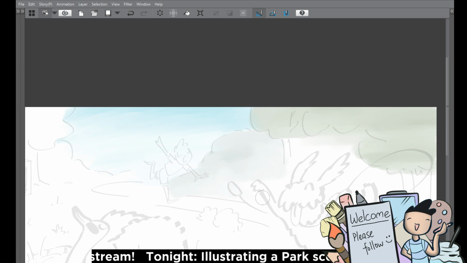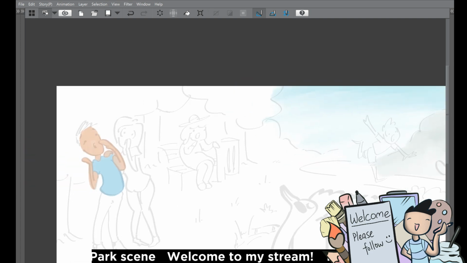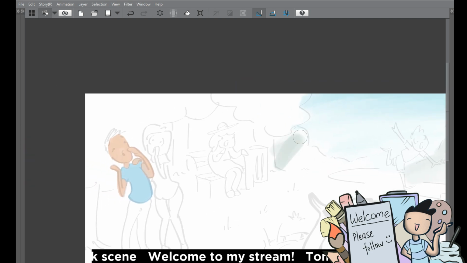And where the figures are, I'm just going to leave them masked out because I'm going to be painting them over anyway, and not in the same wash, not in the same color. So I don't want a green dog, for example. But yeah, this is likely to go on for a while.